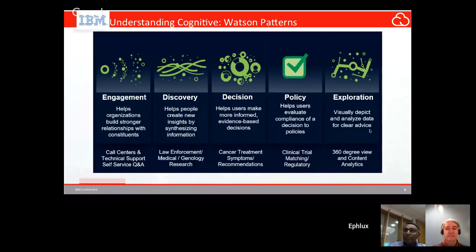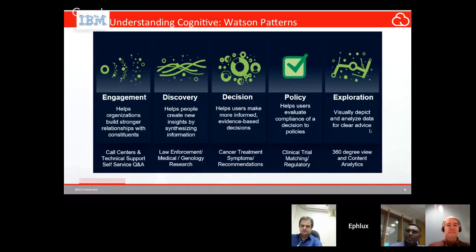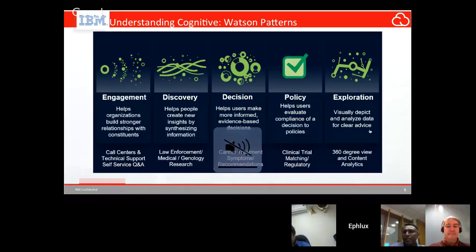You can also leverage it in policy management. When you think about global companies that have to deal with constant changes in regulatory compliance around the world, how do you stay on top of that, and how do you automate that process of staying on top of these compliance issues? You can use an AI-based cognitive solution to pull that information together to stay on top of all these changes in the regulatory compliance world.